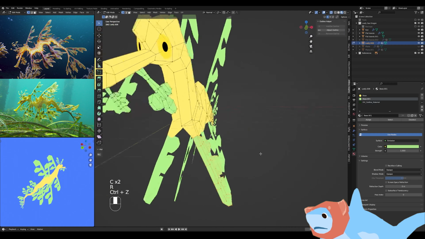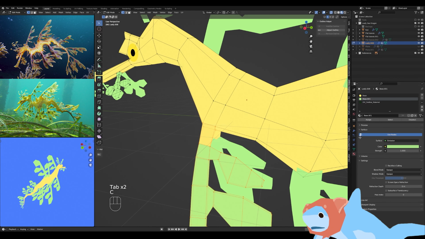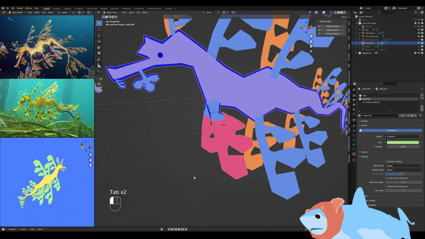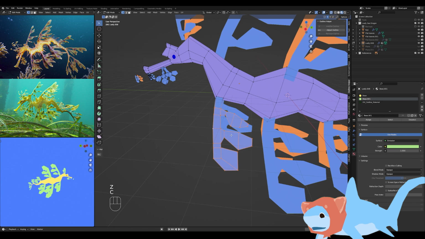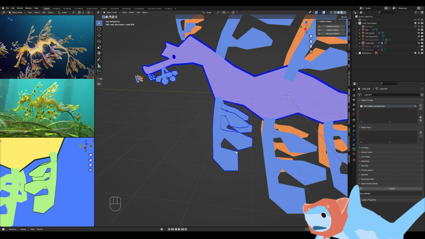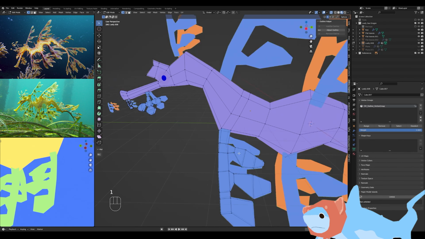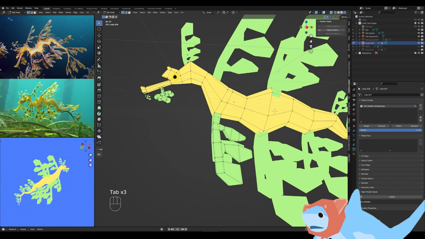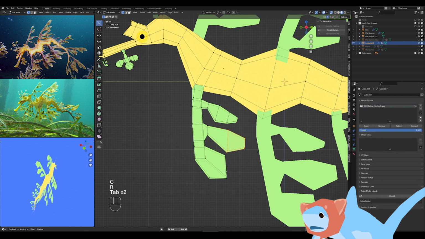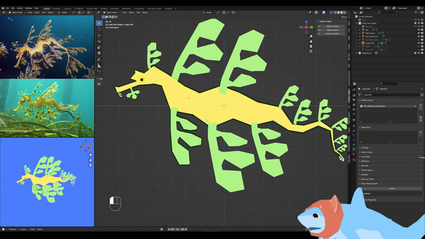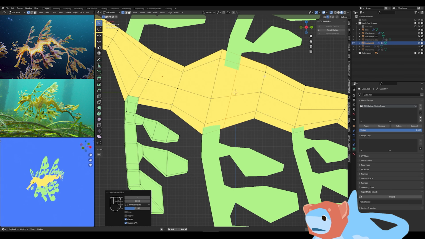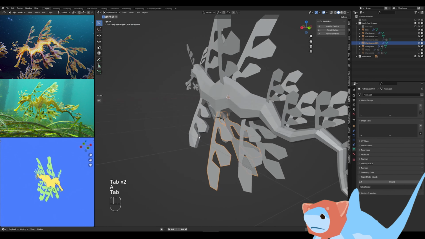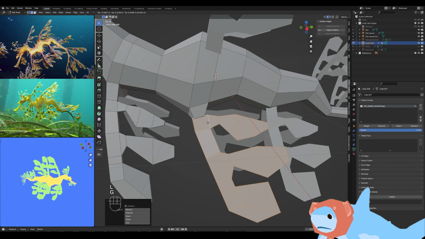Oh, and you can actually see even bigger brain moment here. Instead of doing a retopology where I extrude the fins out from the body, I just took my placeholder fins, because I like the shape so much anyway. I just took the placeholder fins that are flat, selected all the faces, and just pressed E to extrude, and then just connected that sort of solidified fin shape with the body. Super easy. And that way I don't really have to worry about all the rotations and stuff that can move in really weird ways. I just have to add a loop cut here and there to extrude out sort of like a base for the fin. Not sure if that's the right word.